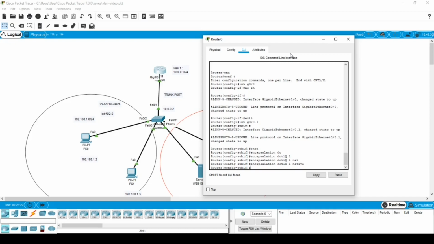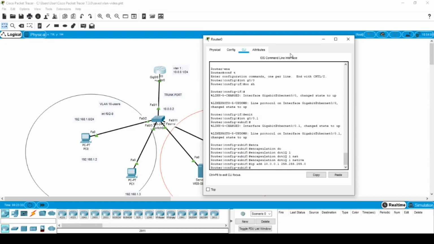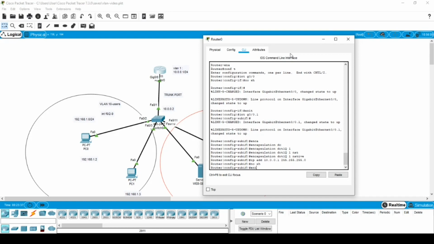Then we put ip address 10.0.0.1, the subnet mask /24, and we put no shutdown. It is not necessary, but we can do it.